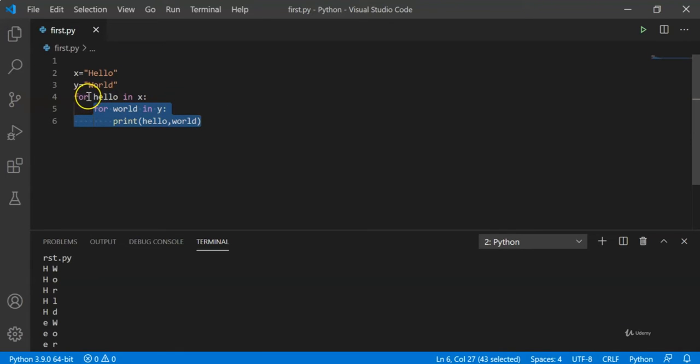Then, after finishing this for loop, we move back to the outer for loop, and in this case, we're going to change the letter from H to E. As we can see here, we're going to print E, W, E, O, E, R, E, L. Then we're going to shift it to L 2 times since we have two L's, and finally O.